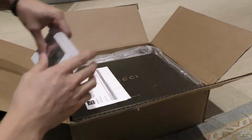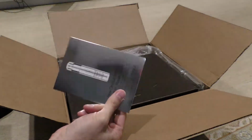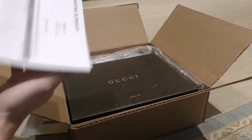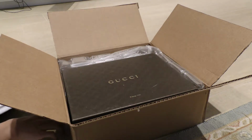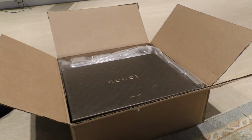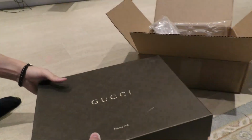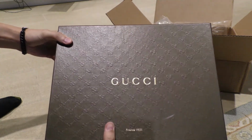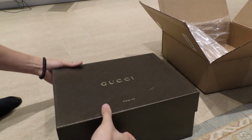These are some Gucci high tops I got from Saks Fifth Avenue. They have a sale going on here, I think $200 off for every $400 you spend. So I picked these up. I was looking at them for a couple of weeks. These are the new high tops with a new design. I've never seen these in previous seasons.